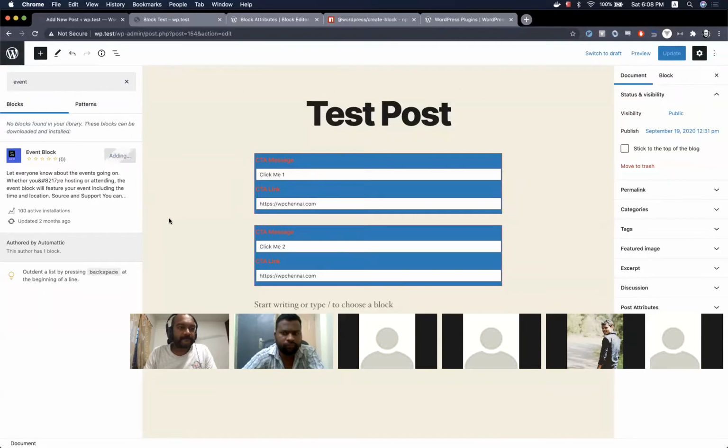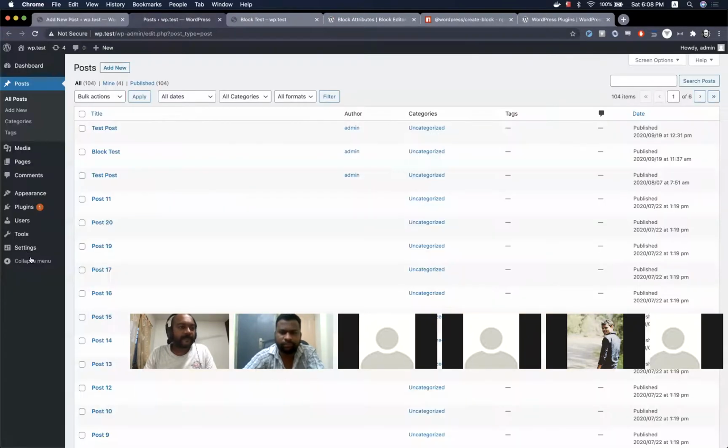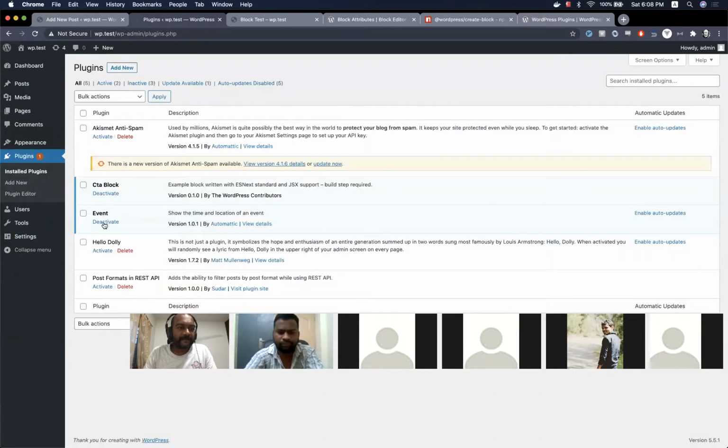So no need to install a plugin from the plugins add new section. You can directly install a plugin here and directly include it in your Gutenberg editor from there. Yeah. So if we actually look in the plugins, I think yes, it would have gotten installed. So this plugin has gotten installed.